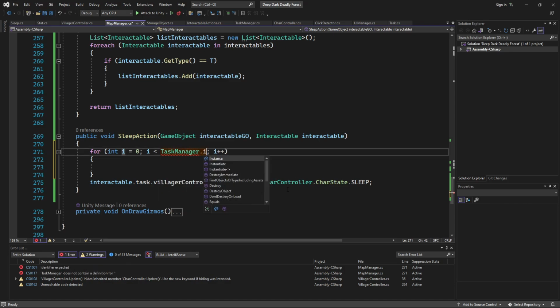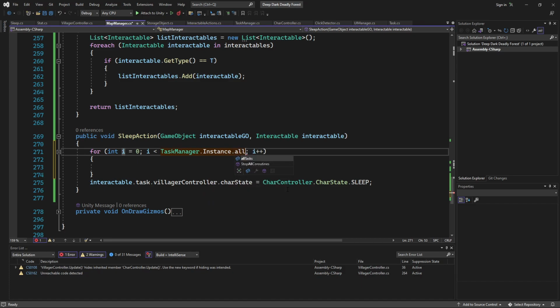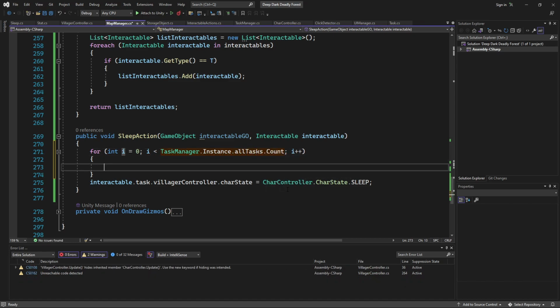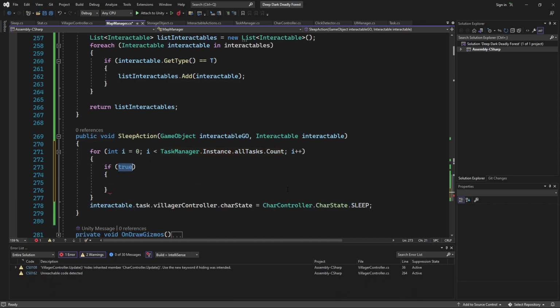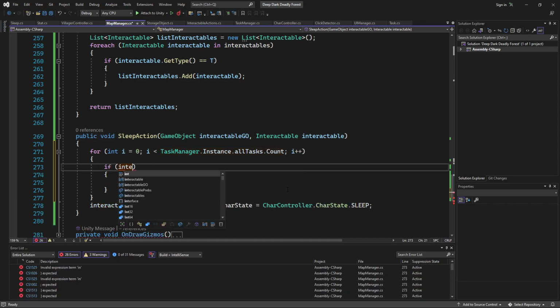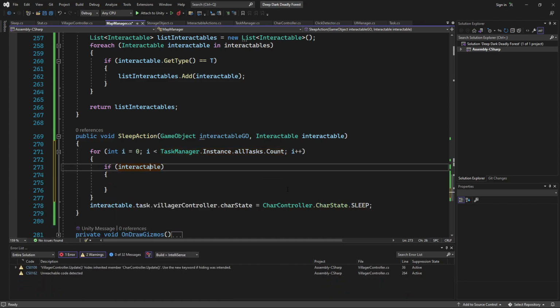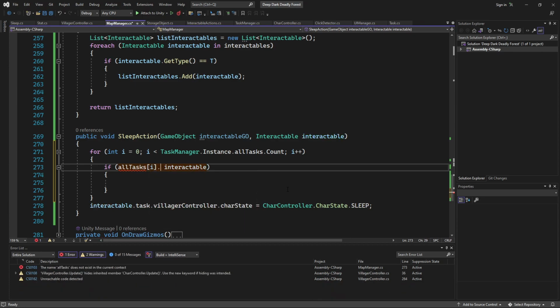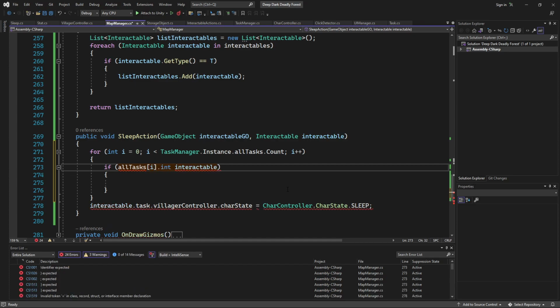We're just going to test something here. Let's say we loop through all the tasks. If interactable, if all task I dot interactable, come on.